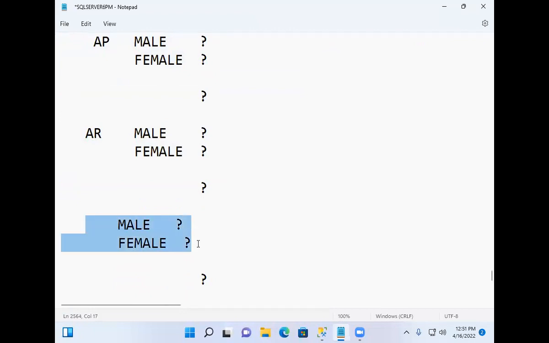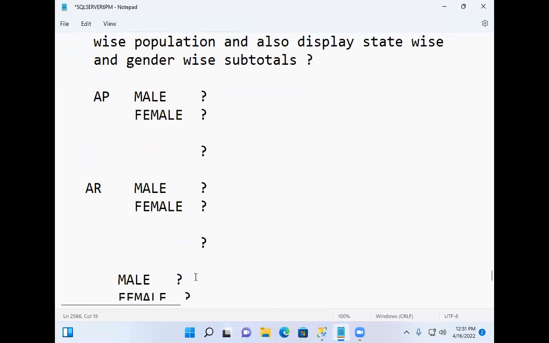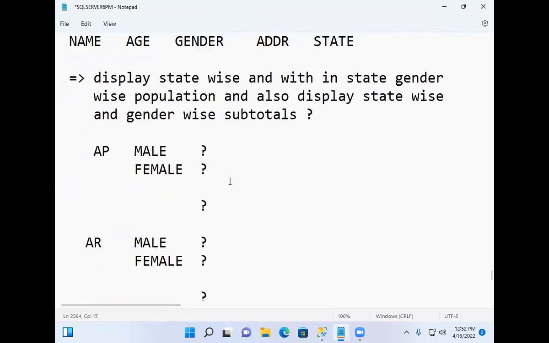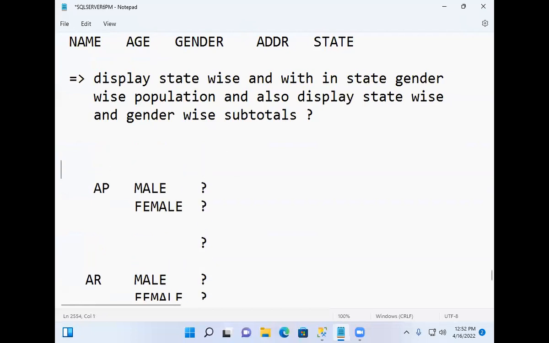This is the grand total. That means in this output, you have to show the subtotals state wise and the subtotals gender wise. If you want both wise subtotals, then you have to use CUBE.